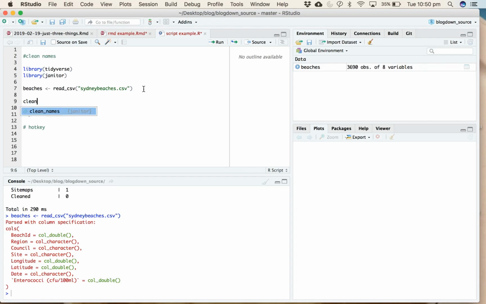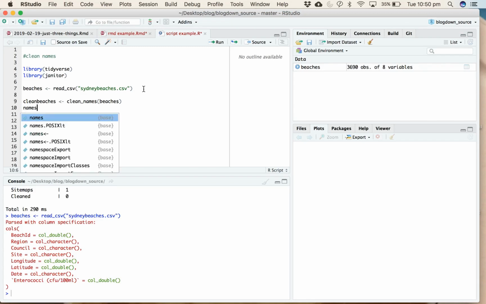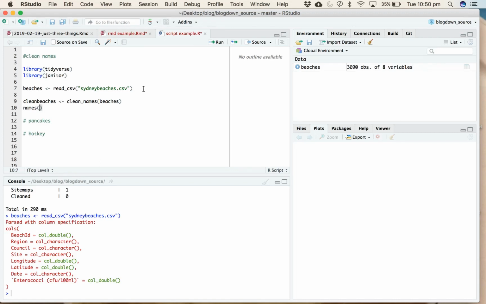So let's say we're going to create a new thing called clean beaches, and we're going to take clean names and run it on the beaches data. And then I want to check what it's done to make sure the names are better by just using the names function. And so we'll say I want to look at the names of clean beaches.